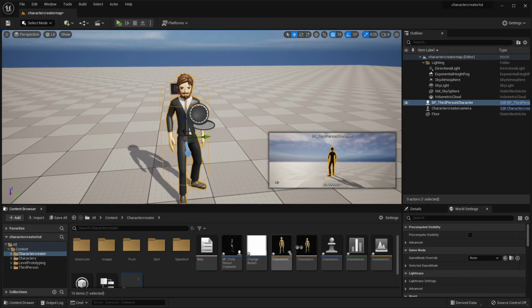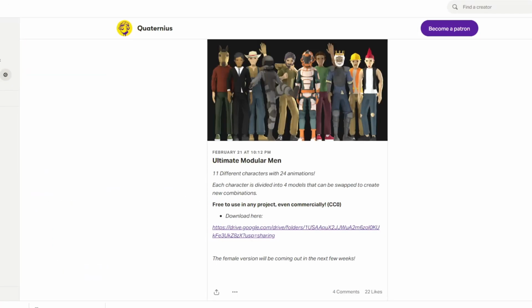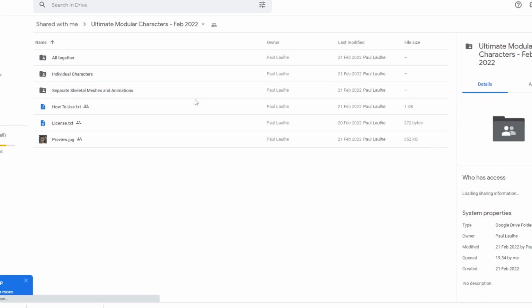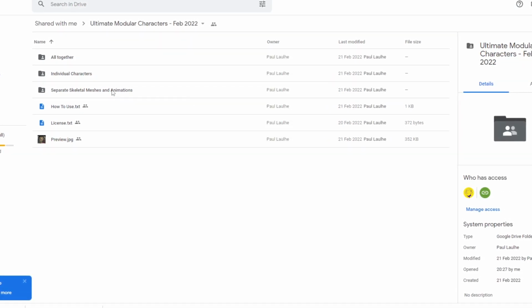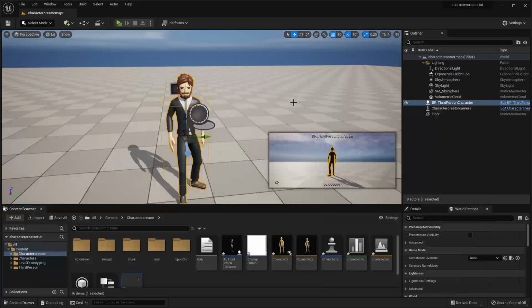And then if you wanted to add your own character, for example, if you wanted to finish this off, you can go back to Cortanus' website, and I think in total he made 10 different characters. So if you wanted to, you could add all those different pieces and import them, and then you can have even more parts for your character creator system.